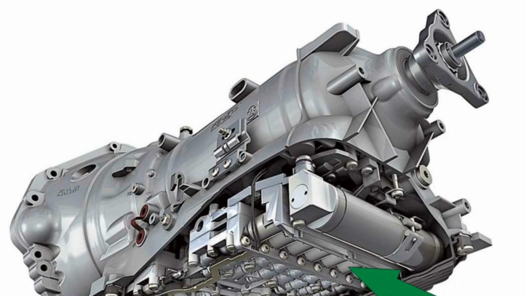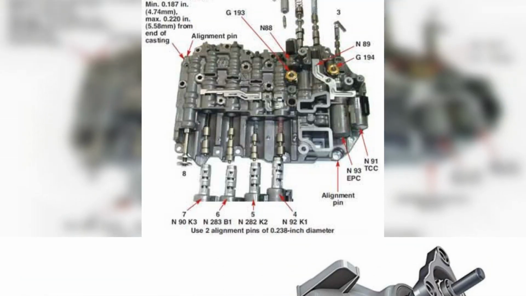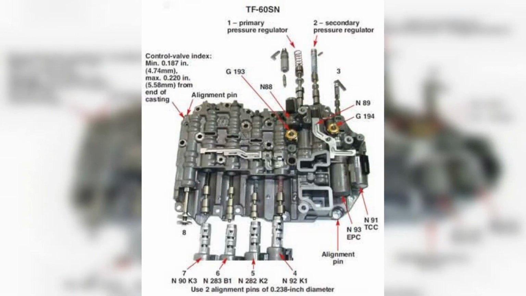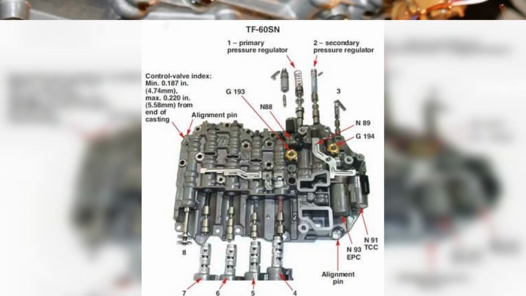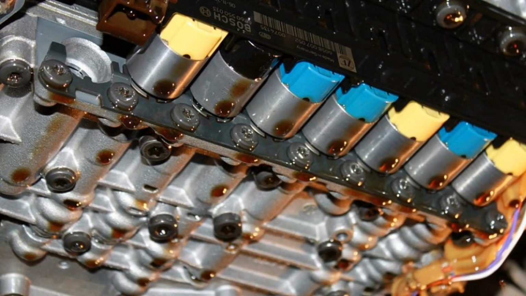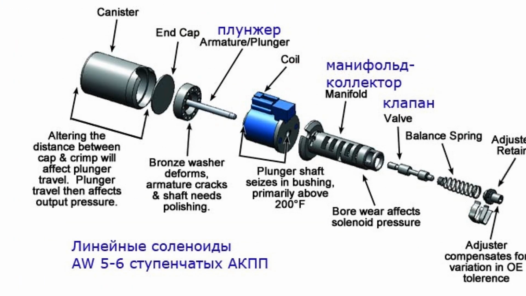The transmission solenoids are responsible for opening or closing valves, allowing the transmission fluid to flow to the clutches for smooth shifting of the transmission when the engine accelerates. When the transmission control module, PCM, detects that the shift solenoid valve, H, is stuck in the engaged state, the fault code P076C will be stored in memory and an error message will appear on the control panel.